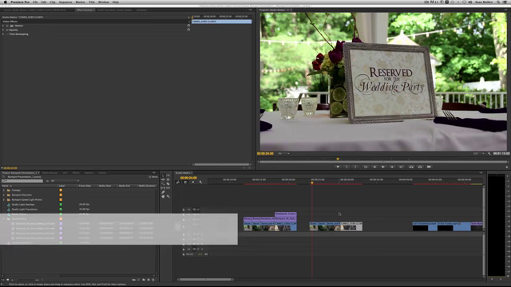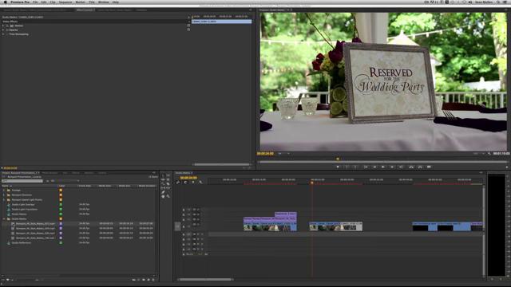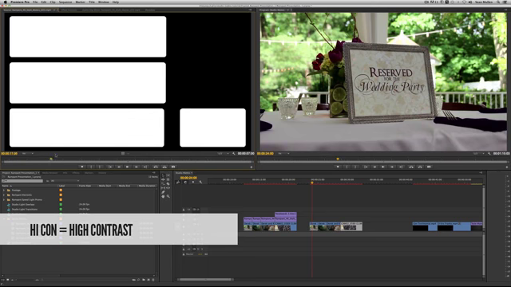Now, before I do anything in Premiere, I do want to let you know that this does not require Premiere to use these mats. You can use any editor and any motion graphics app or compositing app that you have. As long as you can read a QuickTime movie, you can use these mats. The great thing about these mats is they're QuickTime based. Like I said, you can use them anywhere, and they're Hi-Cons. So if you get our ProRes version, they do come with alpha channels, but you don't necessarily need that because they're Hi-Cons. So no matter what software you're using, whether you can read an alpha channel or a Luma channel, you can use our content.